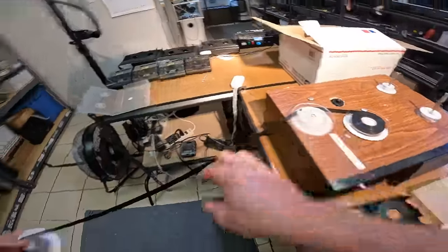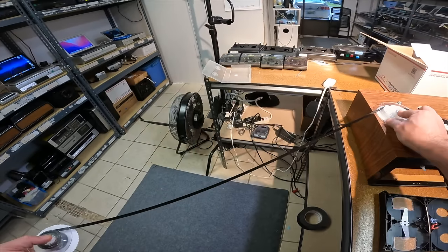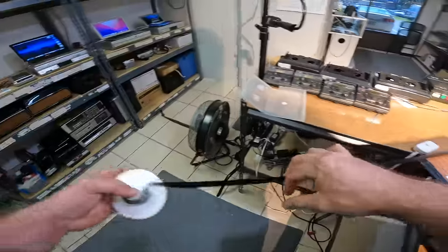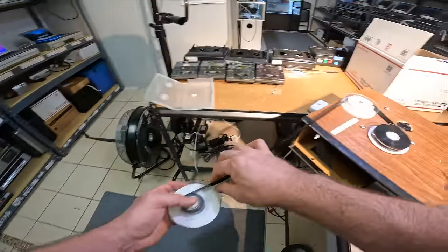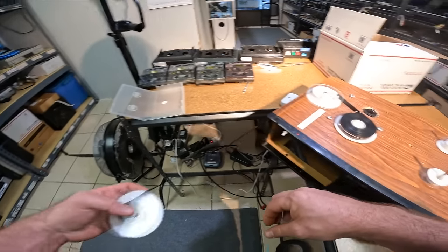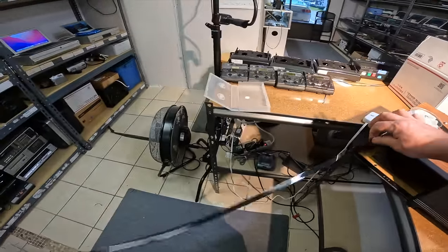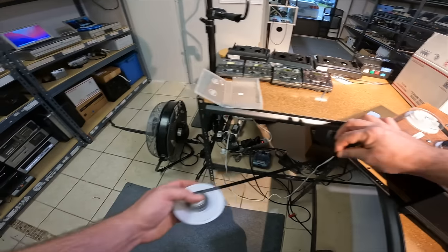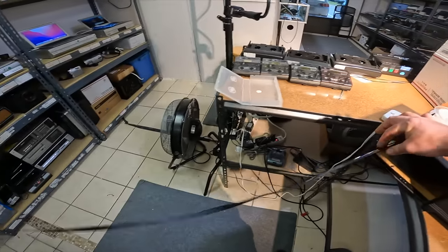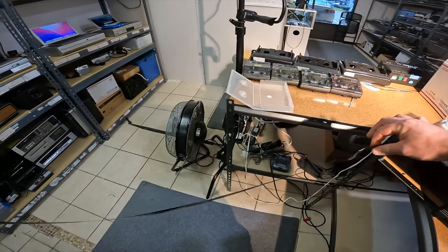This machine now has a pad that I'm kind of cleaning the underside of the tape with as I go, because it's running across that pad. We're definitely dusting it. Once I realize the tape has this sticking problem, I splice it once and then do this and I never have any more problems. At least the tape won't rip again. Before I had this thing, sometimes I'd have tape all over the floor and five or six splices. Now I get one splice.